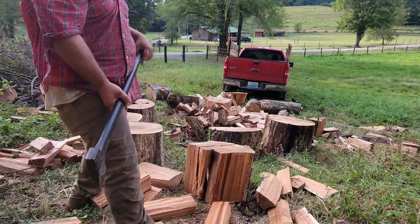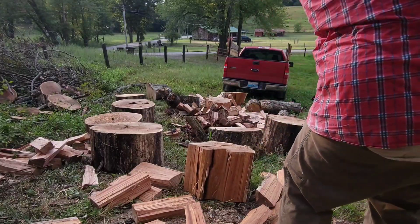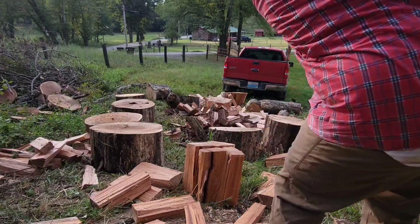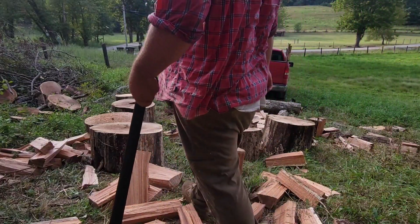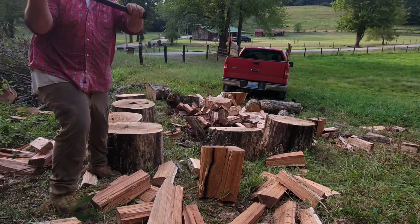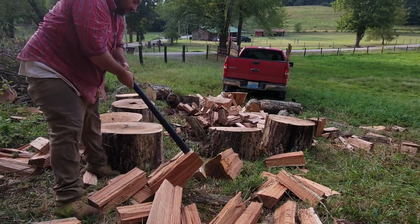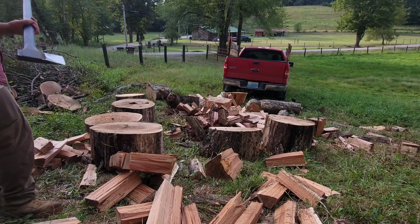But anyways, he used to have a lot of dead standing locust, and so I'm thinking of contacting him and asking him if he's got some locusts, and if so, we may do a little bit of logging out there, a little bit of tree felling, drop some trees, because I'm gonna be doing that anyways. I've got cherry I'm gonna drop soon at a place down the road here. The cherry pile was what I call that place, but I've been there here recently in some of my recent videos. But so I'll be felling some trees this year.